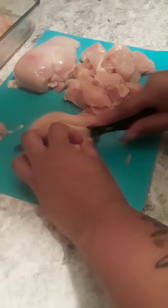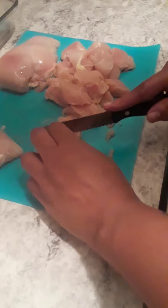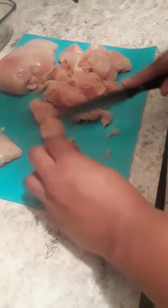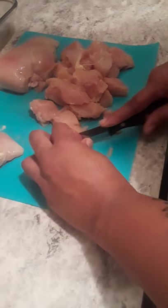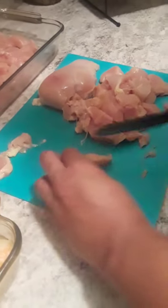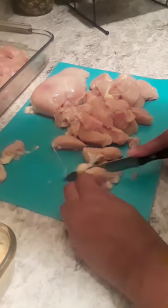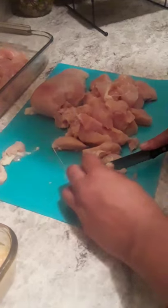I'm getting this meat together for my daughter's birthday. She wants orange chicken today, so orange chicken is what she's gonna get. She loves orange chicken, and I love cooking different types of foods. So you'll be seeing me cook a little bit more and loading up more decor stuff, home stuff, I should say.